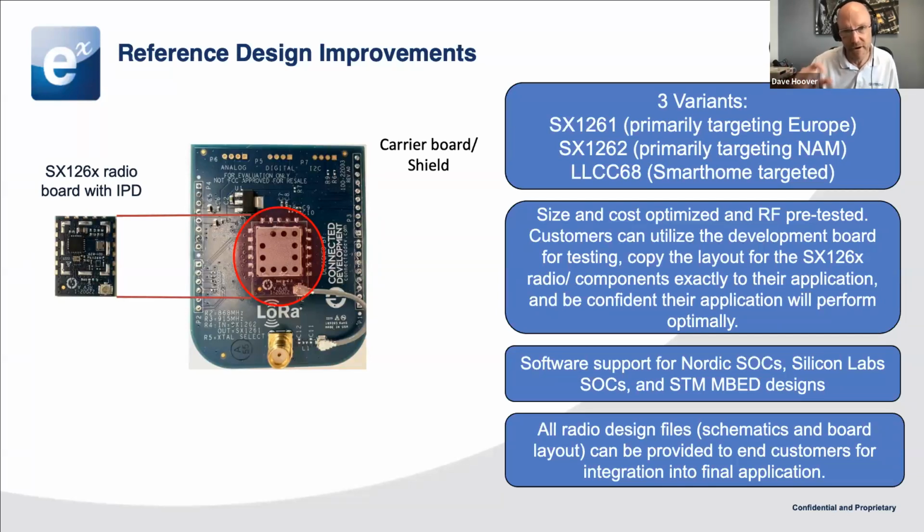But as long as you keep that RF design unchanged, then we know that it's going to perform as it's supposed to perform. Again, it's got 3 variants on this reference design, the ones I talked about before. There's one for the 61, the 62, and the 68. All 3 of those are footprint compatible, as we talked about before. So essentially they're variants on the same board, with just the chip replaced between those. We have software support for this.